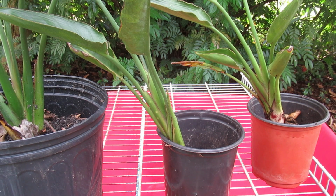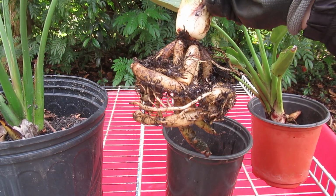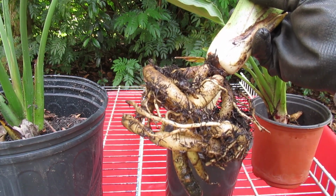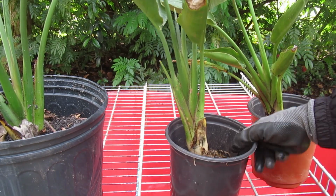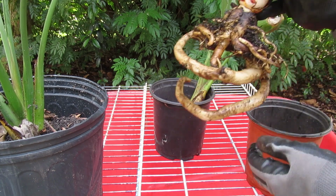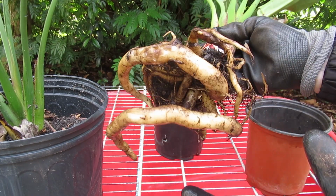And you'll understand why mature birds of paradise are so hard to dig up. You ready? Look at that. Isn't that huge? And I actually broke a few of these off getting it out of the pot. But that's how big it is. And let's look at this one. Now, this is even larger. I mean, doesn't this look like some type of alien from outer space, the tentacles coming out?